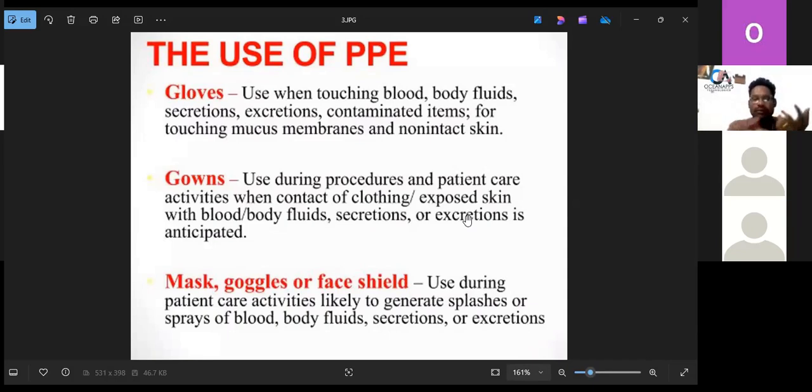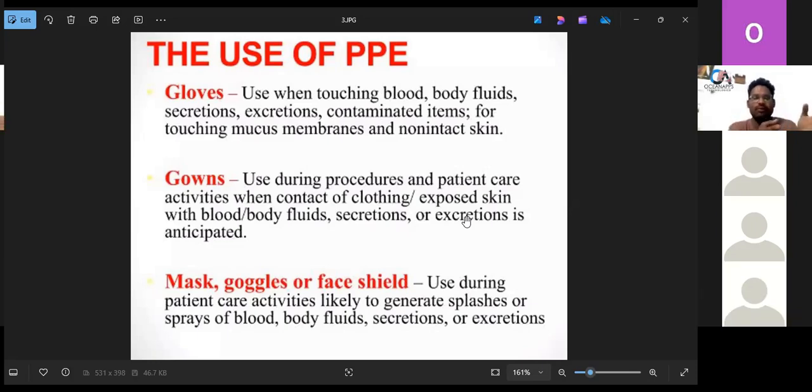Suppose some chemicals are there and you unfortunately come in contact with them, the skin will burn, and sometimes the fluids will go inside the body through the nervous system. Instead, you can simply use gloves.